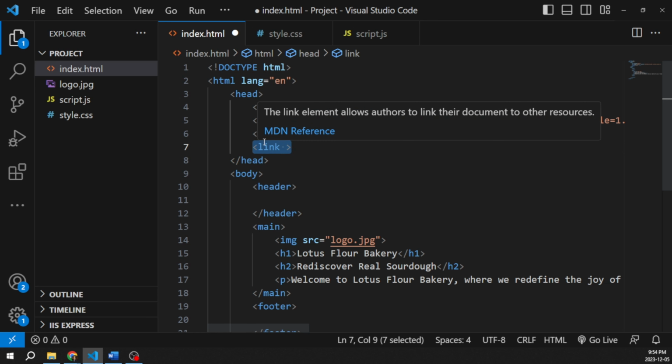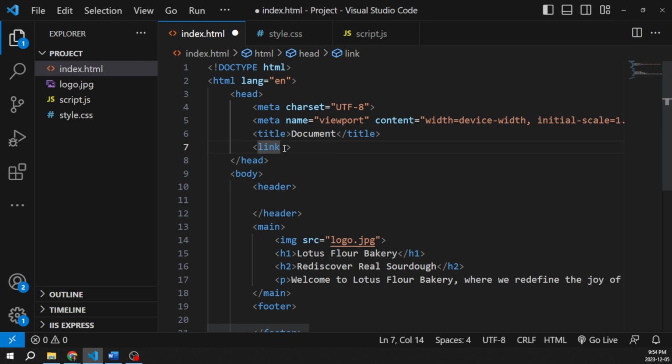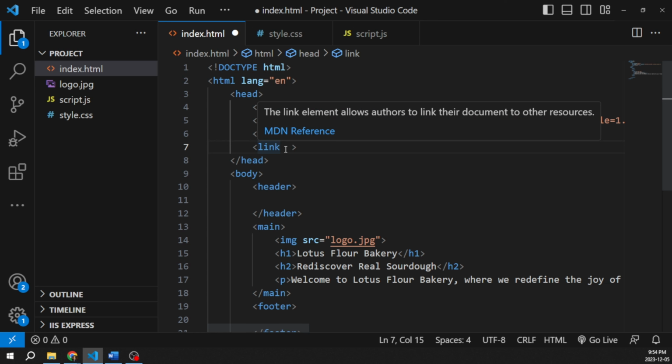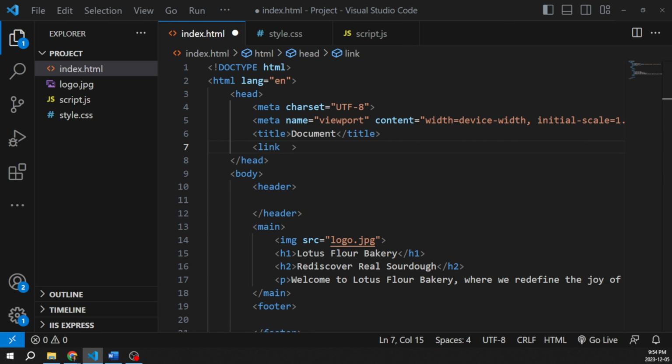As you can see, some of them are self-closing, some of them you have opening and closing separately. Now, for the link tag, you can add multiple attributes, but the most important thing is what you want to link here. And what I want to write here at the beginning is href, which refers to the document that I want to link to this HTML document. So it's like a link.